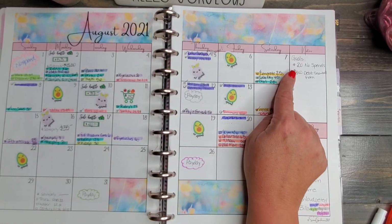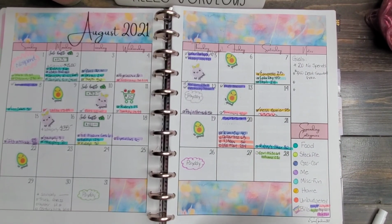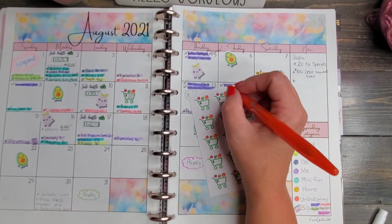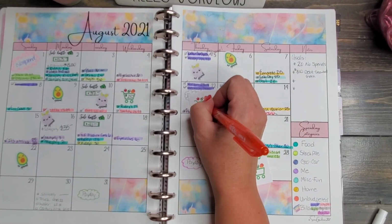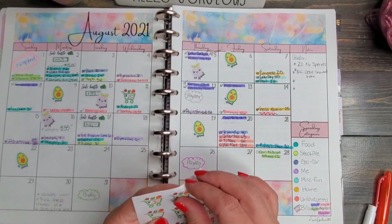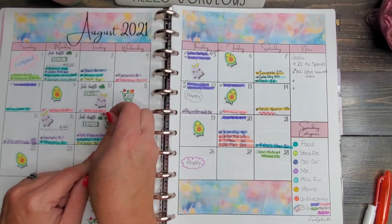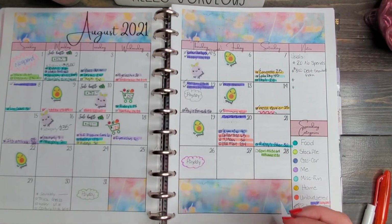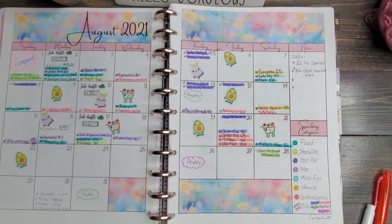We are not going to make our goal of 20, and that's okay. You're not always going to make your goals. It doesn't mean that it is a bad thing. Now, I have these little shopping carts too that I want to put my little Ridleys in there because they're just so cute. I love putting them. So we had 125, and then we had 30, and we are just going to add these onto our little days here. And this day is kind of full, so we're just going to set it in between because that's where it's going to fit. The 21st, though, it's going to fit super easy.